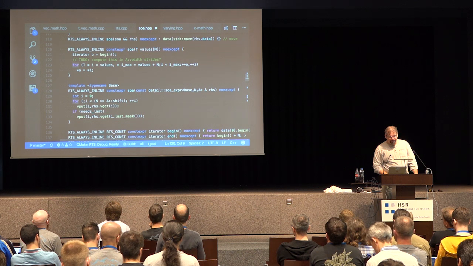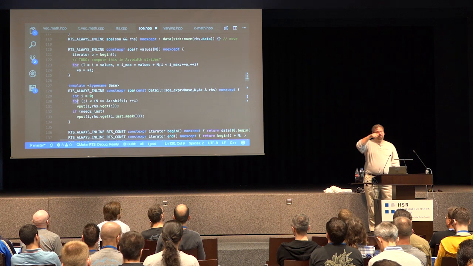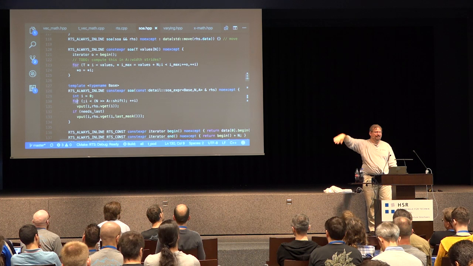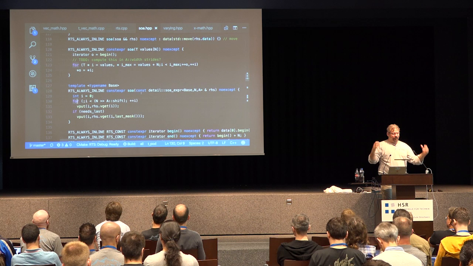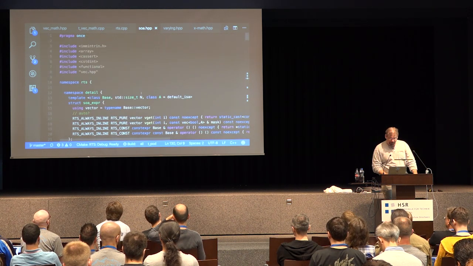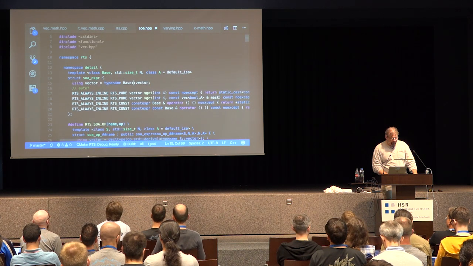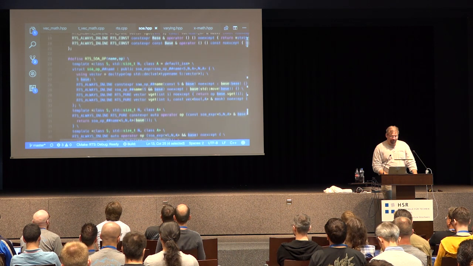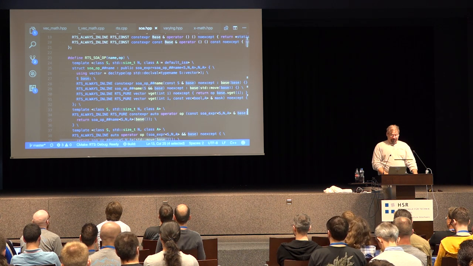The goal here is that when you say position plus equals velocity times time, and then you add half of your acceleration or something like that to do velocity Verlet and do all this other stuff, we want that to turn into a single tight loop with no intermediaries. So here we have the structure of array expression type, which knows how to vector get something for whatever base type we have. And then I use macros to build templates.